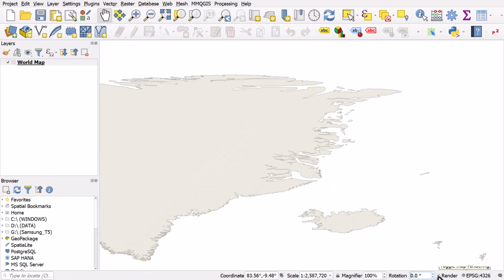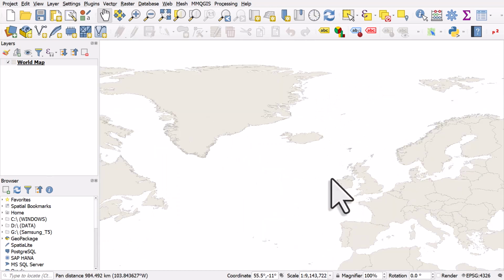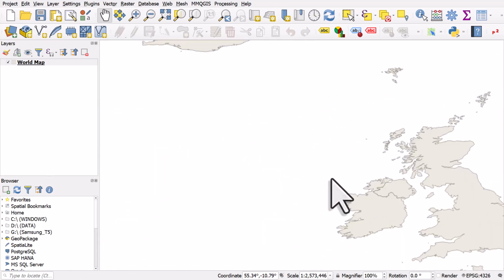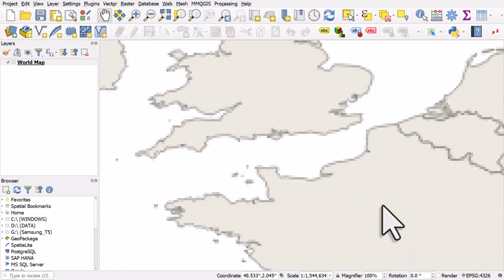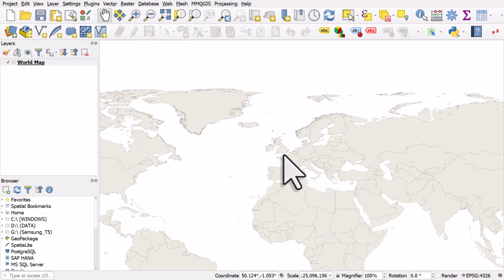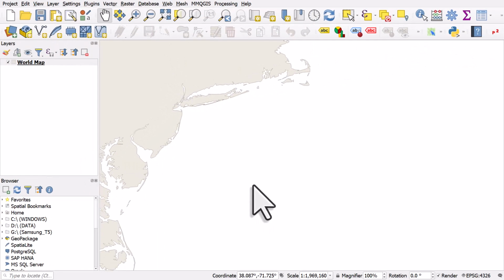And if I untick render, you'll see what happens in this case. Nothing. But actually what happens really is if I zoom in here, you can see how it goes all fuzzy and doesn't redraw. And then I hit render, it'll redraw nicely. So that's what that does.